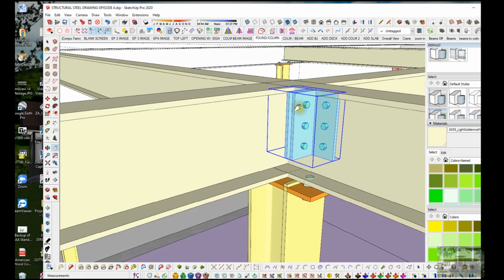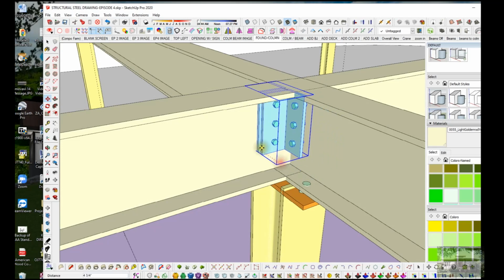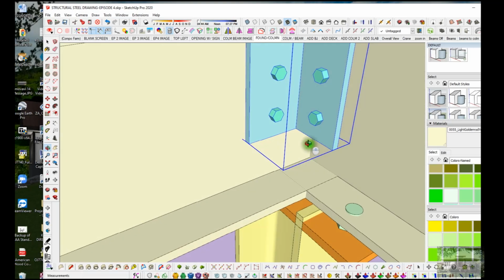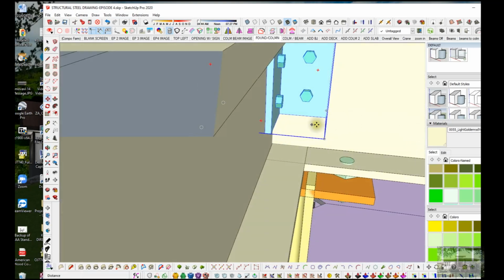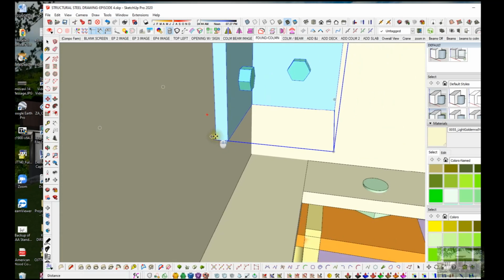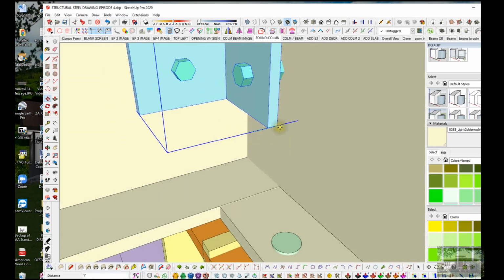So that angle goes into that corner and it's going to lap on that flange or web, I guess is the right word. Just drop it on over there. So that's on that face. Take this and put it on this face.